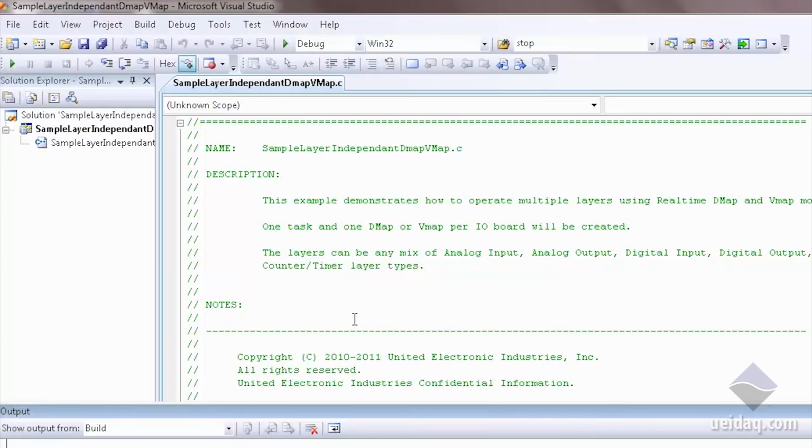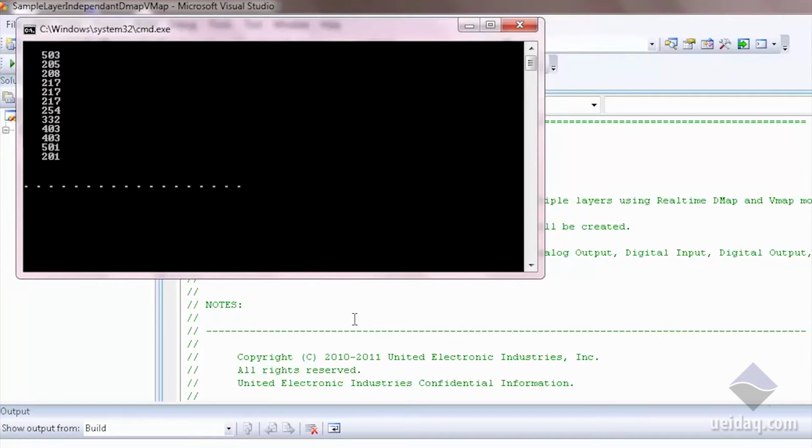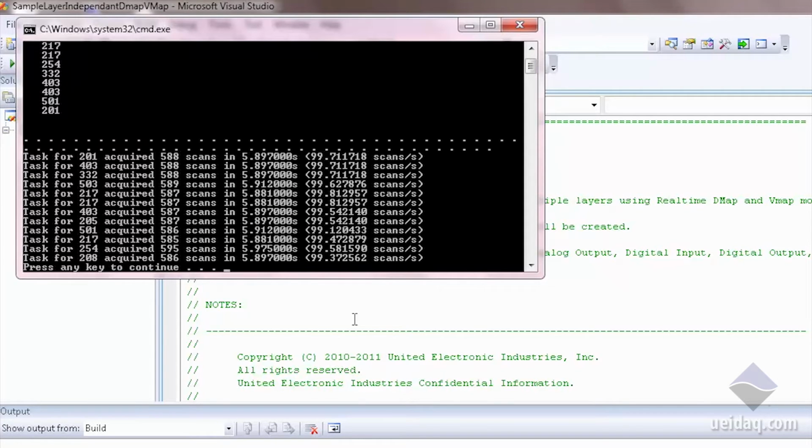So now I'll run the application. And you see in the list, the CAN bus board, the 503 is first, and the high-speed, high-density board is now last. Again, auto-configured for your particular application. This is acquiring data from every channel on every I/O board. I wrote this particular application to spawn one task per I/O board, but you have the option, and it's up to you, to spawn one task for all I/O boards.